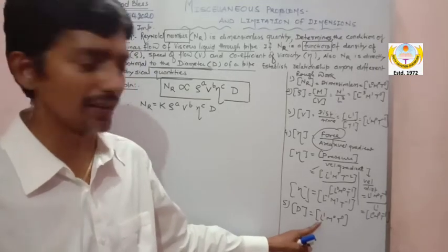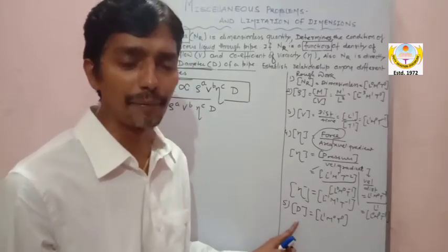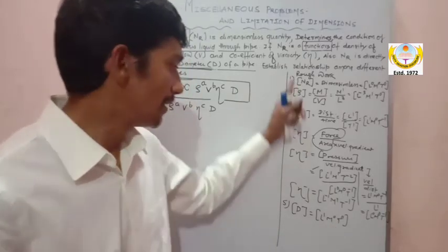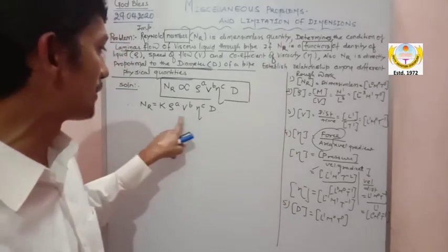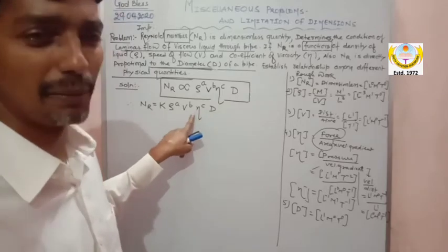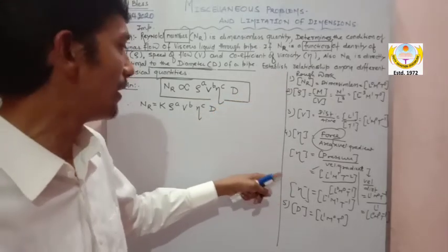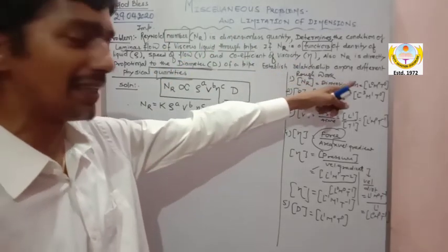Diameter is length only. So it is L power 1, M power 0, T power 0, because any diameter will be represented in meter or centimeter. So this is all about your dimensions. Here I request, my dear, among these four quantities, rho, V, eta and D, eta is the only important one; the rest you should all be aware of. Second, N_R, the Reynolds number, is already dimensionless, so I mention L0, M0, T0.